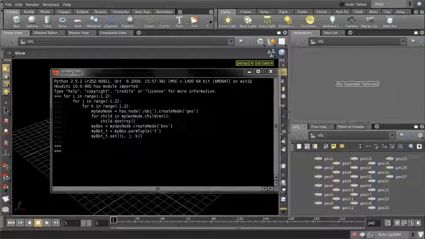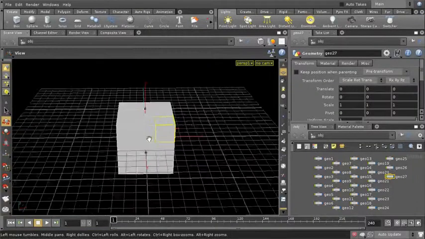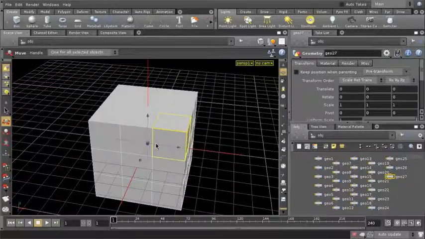A very simple one would be by parenting a null to each one of our cubes, and then whenever we need to know the position, we will read the position of that null. Now you may ask, why don't we read directly the position of our small cube geometry node? It's because, let me just minimize my Python shell here and select one of our small cubes and hit T. I'll get a little bit closer, and here you can see that its pivot is at the origin, having 0, 0, 0, and this is because we will be rotating our small cubes around the origin. This is why we left the translation at the object level as 0 and we translated our box nodes inside instead.